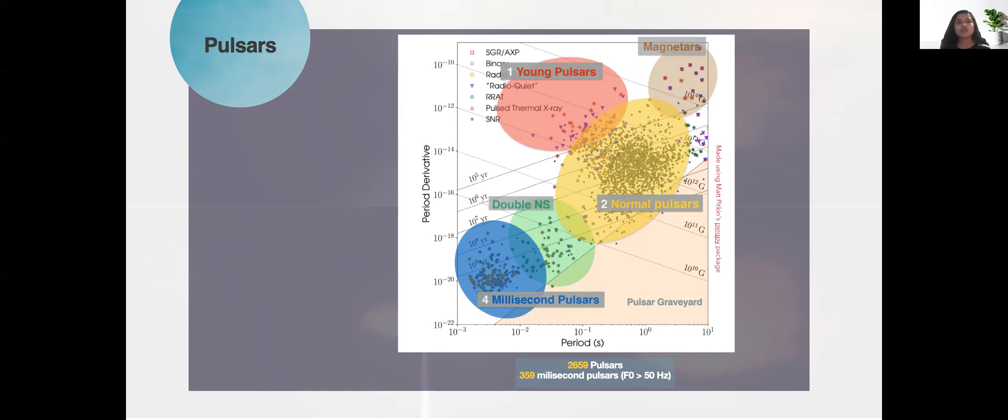In this diagram which shows the intrinsic spin period of a pulsar against its spin period derivative we can classify pulsars into different groups and on this diagram you also see sweeps of characteristic age, for example here magnetic fields as you can see here and these sweeps further help us understand the properties of these classes. For example we can start out with young pulsars which are born right after a supernova explosion and it's acting as a dipole that's emanating electromagnetic radiation which takes away the energy from pulsar and it slowly spins down to this state called this subgroup called normal pulsars.